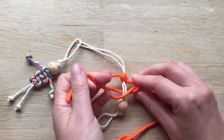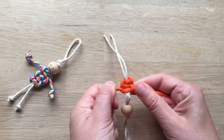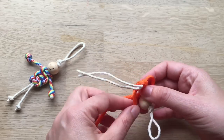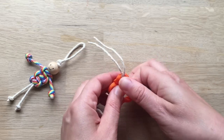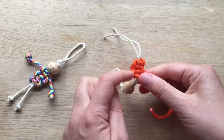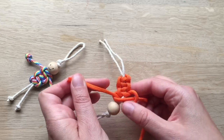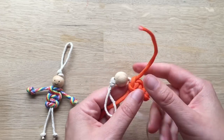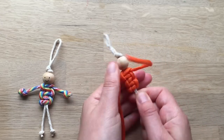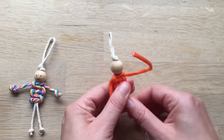Pull it through and through on the opposite side. There we go. I'm going to do one more — maybe two more actually. Pull it over and push it through. Already you can see it taking shape. I'm going to give it a little tug so it's right at the top, because I think that looks nice. Tighten it like that.